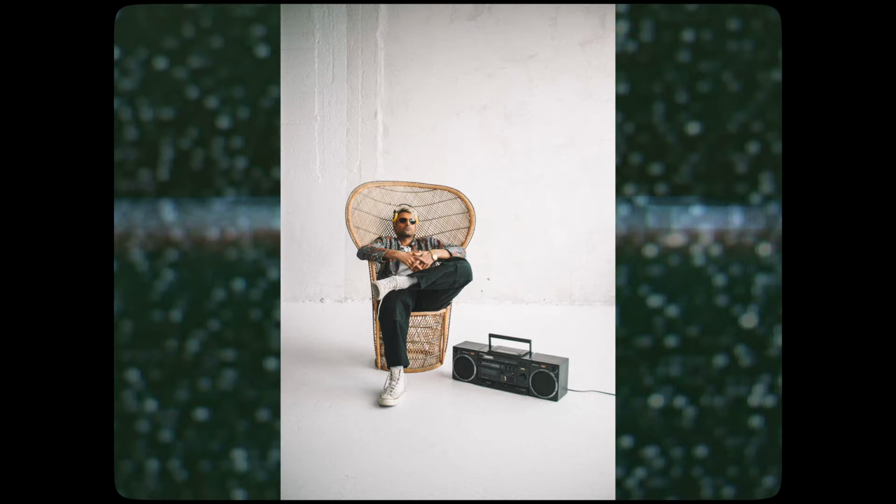So I gathered up as many props and wardrobe things that I could, went to the thrift store, got all my stuff that I personally collect. I like to collect cassette tapes and VHS tapes. I have old technology like boomboxes and a CRT TV. So we were really covered when it came to the wardrobe and the set design for this.